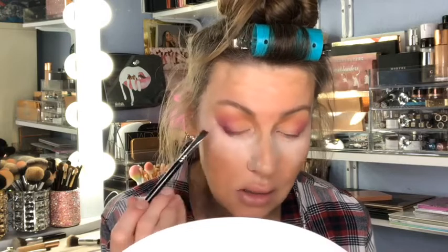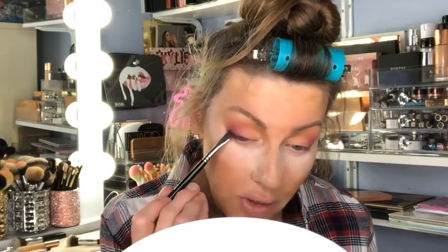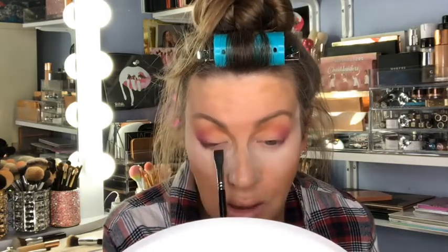And then I'm going to grab a flat definer brush as always. And I'm going to stamp and wiggle as always. You guys know that I always do this step in every tutorial. So I'm just getting it really close to the lash line here, which is adding some depth and dimension into these lashes.